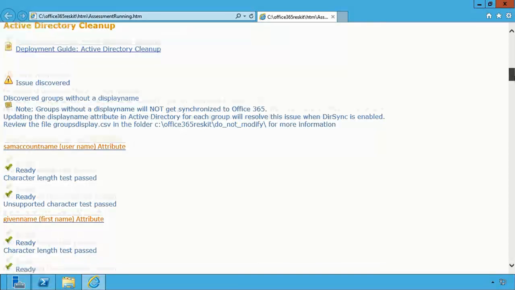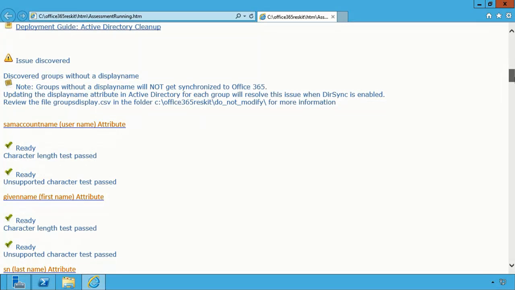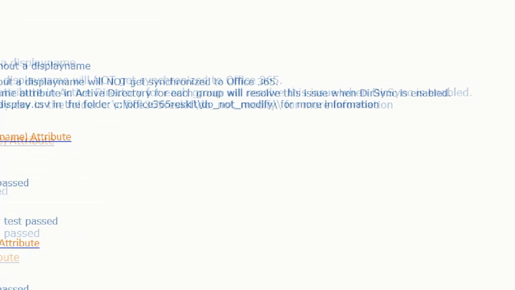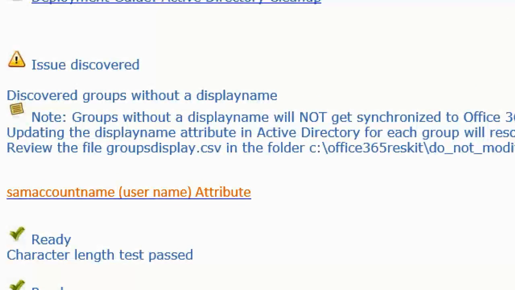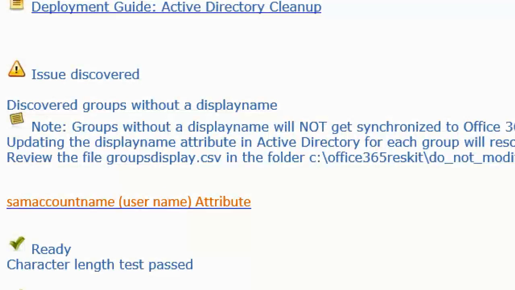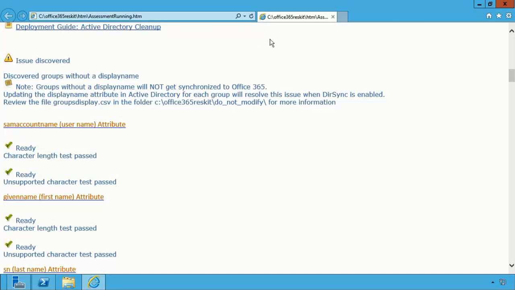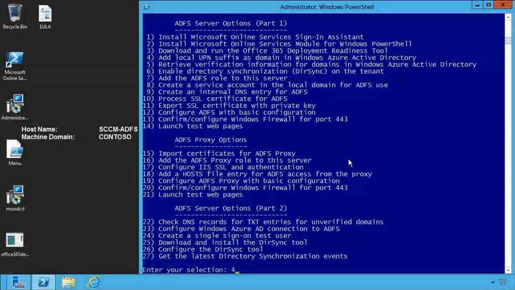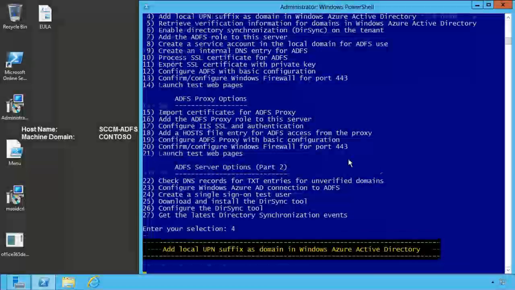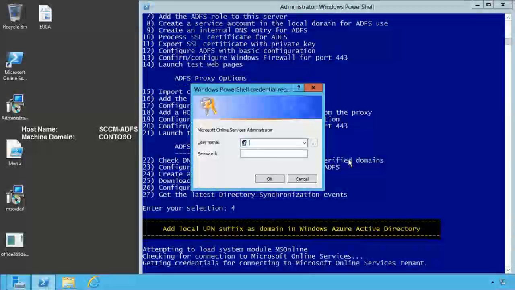But it's a good one to run. In my experience, it took almost 6 minutes to run on a really small domain. But it is good to have before you start. You can see there's an issue with the display name, but you don't necessarily need to do anything about it, though it's a good best practice.